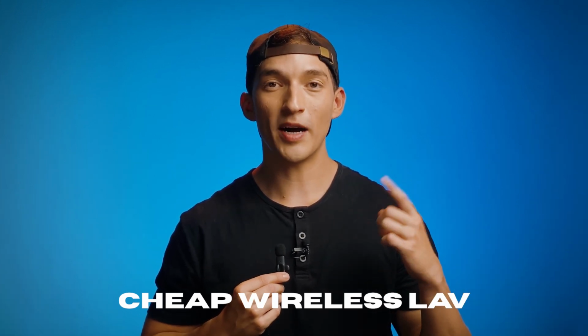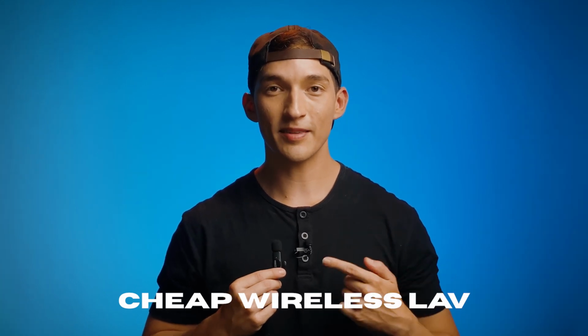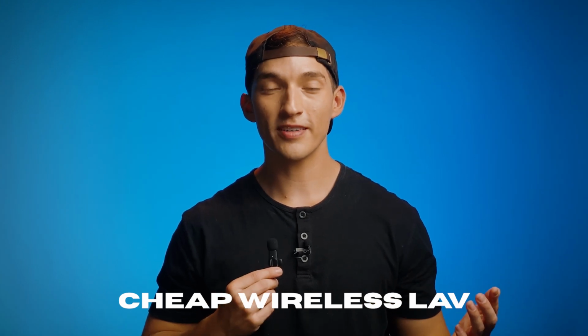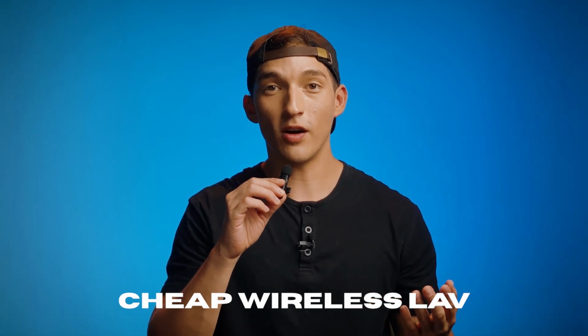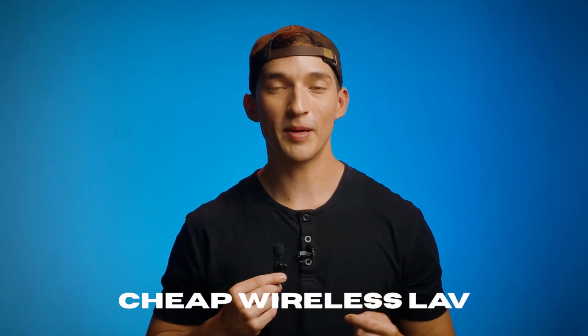One thing to note about this microphone is that you can't really plug anything else into it. This is the microphone that you have, the one that I'm holding right now. This is what you would clip to your shirt, and again, this is what it sounds like. You could also move this microphone closer to your mouth for maybe a better audio experience, but I don't know. I like talking with my hands. Let's switch back to my main audio setup.